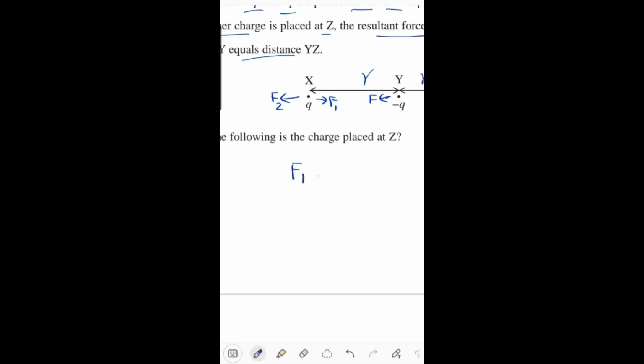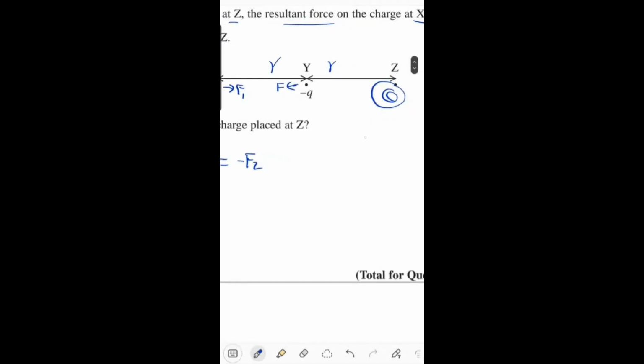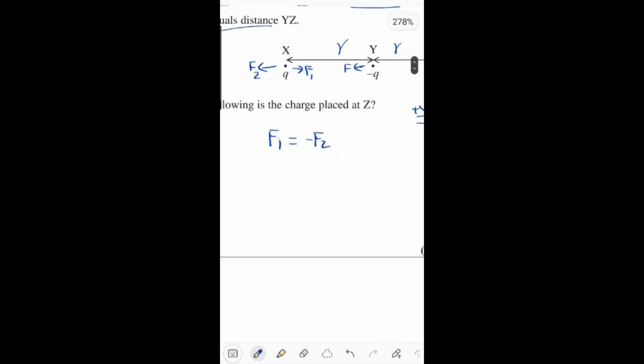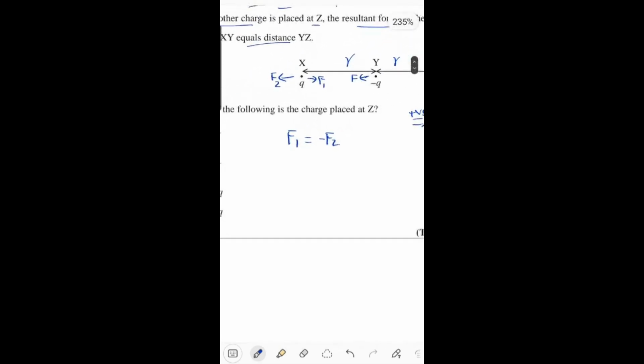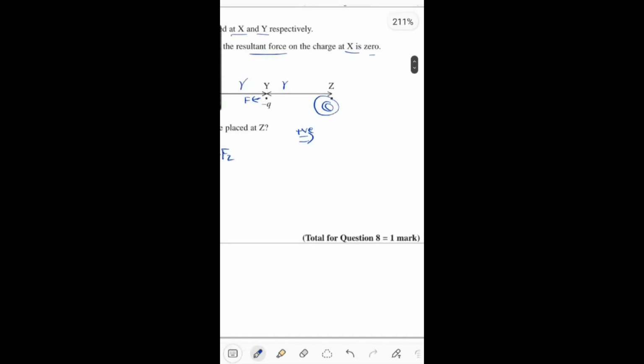So we can just safely say f1 is basically negative of f2, because I took the positive direction right here. The motion is positive from here, right? So we can say it for easier understanding. f1 is going here, we are saying that it is going in the negative direction, so we say this is negative, right? And now we have to write Coulomb's law, the formula of which is q1 q2, multiplied by the k constant, and then we have r square, right?